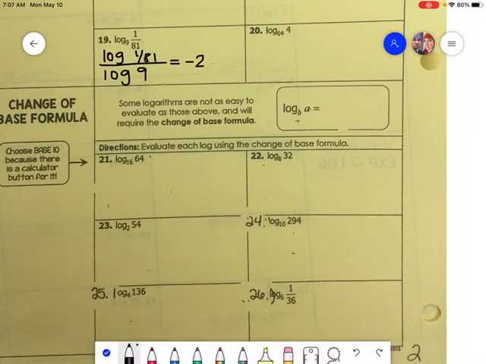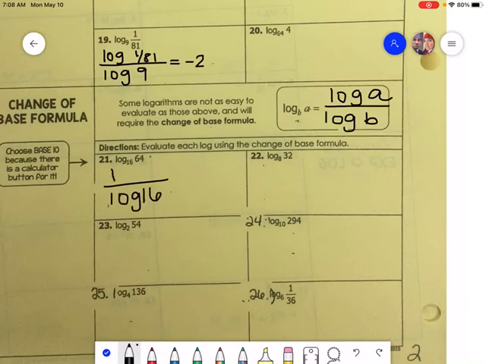And again, what I'm going to do is put log base b on bottom, right? Because our base goes on bottom, and log a on top. Cool. And then we're just going to throw it in our calculators, just like we just did. So on number 21, what's going to go on bottom? Log 16, good, because the base is on bottom. And on top is going to be that log 64.